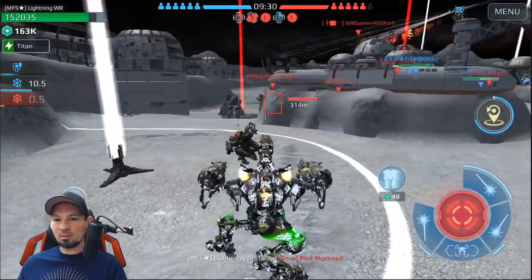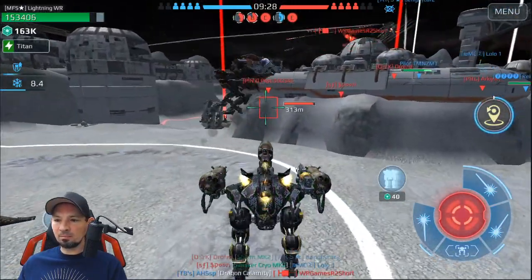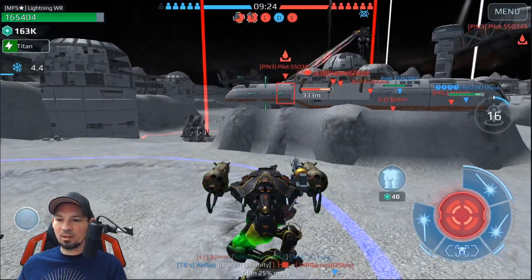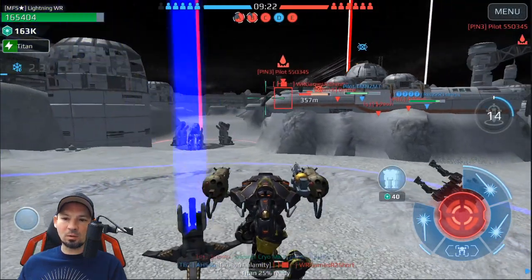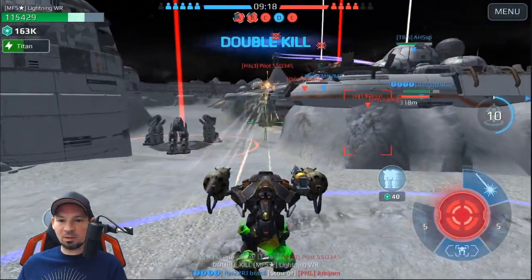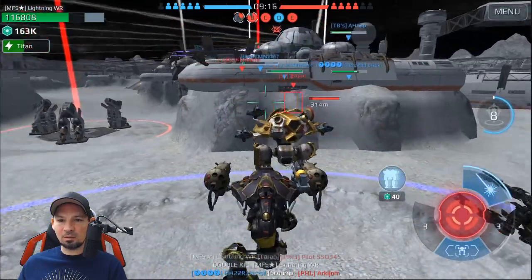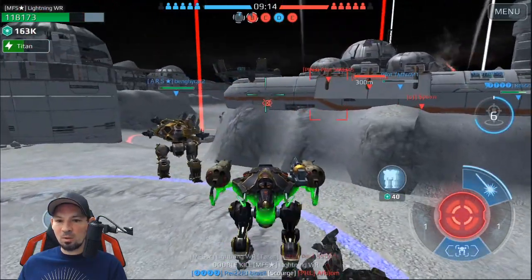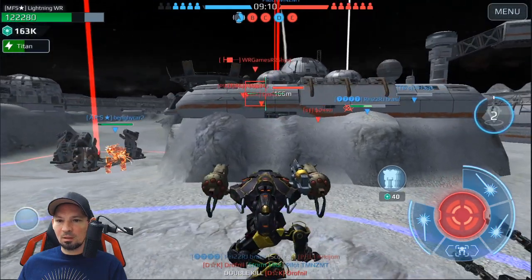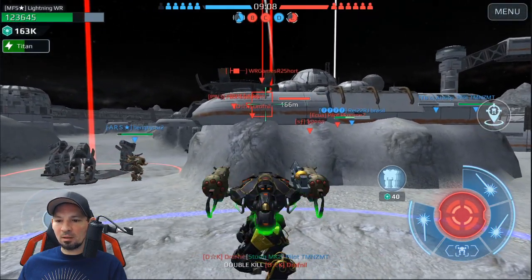So we took him out. We got the beacon. Right? We got the beacon. Unfortunately, I didn't get back home because I had to wait to grab the beacon, but hey, good enough. Let's go smash this dude up real quick. Got a double kill. Now we're gonna go after this guy once he goes out of stealth. I'm not sure where he went, but let's get him.